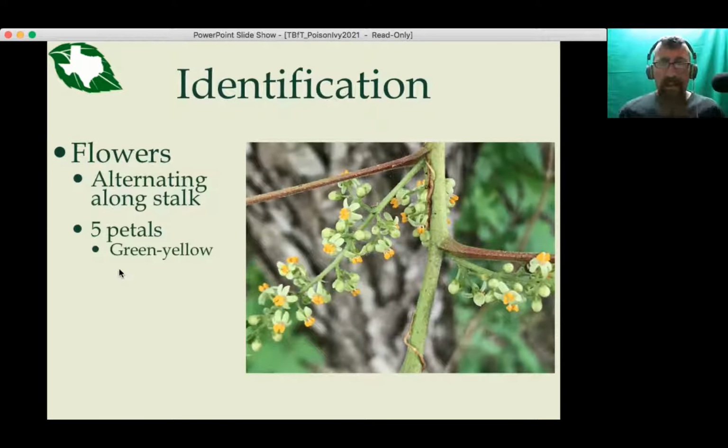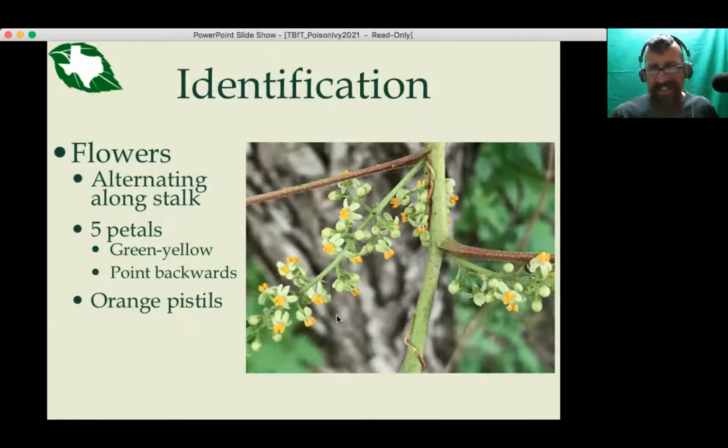What is the flower like? The petals themselves will have kind of a green yellow sort of color. What is it? The broccoflower, where they cross broccoli and cauliflower, if you know that one. And I feel the same way about broccoflower as I feel about poison ivy. But yeah, it's just kind of a pale green yellow flower. The petals point backwards. So like on this one, maybe you can see that the petals kind of point back, almost like a grass skirt, if you will. And then they have the orange pistils, the center part coming out, kind of a gold orange. I'm going to call it orange. I'm a guy. We only see 7 colors. So it's orange to me.